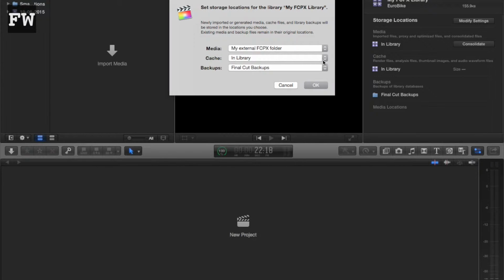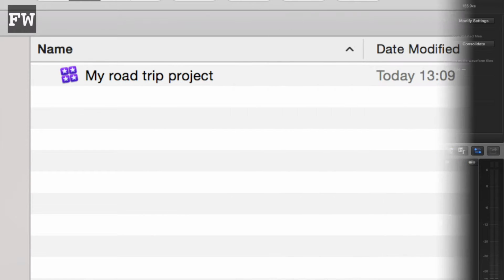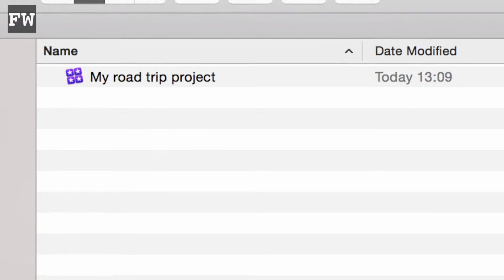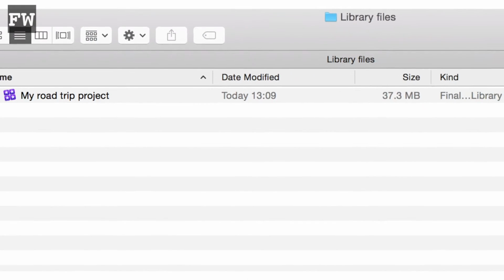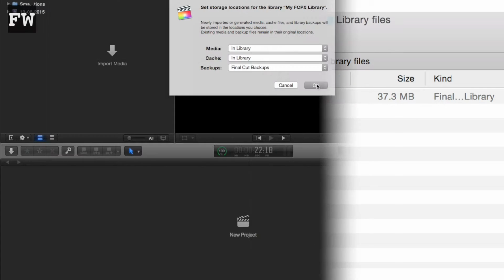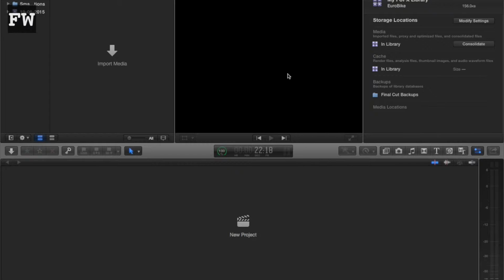As well as your media, you can also choose to store Final Cut Pro's cache and backups in locations of your choice. In your cache, Final Cut Pro stores things like your render files and analysis files where you've chosen to stabilize footage, etc. Keeping a library file to a few megabytes means that you can easily email libraries to other editors, or use them yourself if you're editing on the road. So, the type of library you choose will depend on the particular job criteria and the environment you'll be editing in. With your library configured, it's time to import your media.